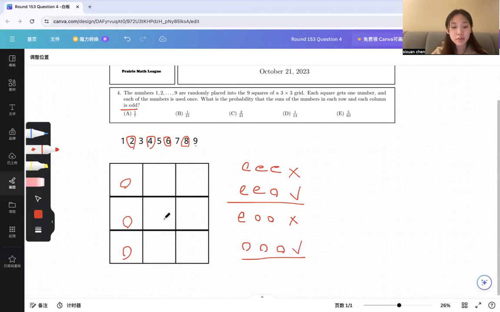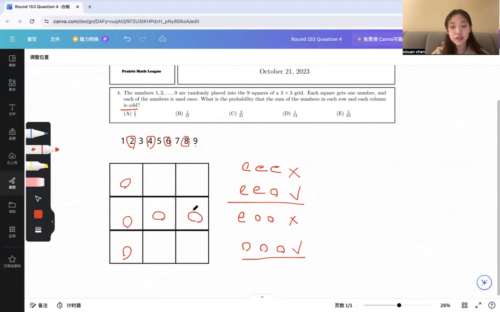We randomly put 1 right here, and we can find out that if we put an odd number somewhere around these 2 squares, this row will have 2 odd numbers, which cannot work according to this, and this row has 2 odd numbers, which will not work again. So the odd number cannot end up here or here because it's going to be the same. So the only possibility is here.